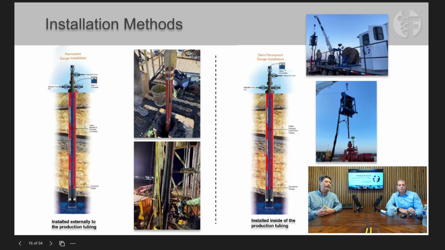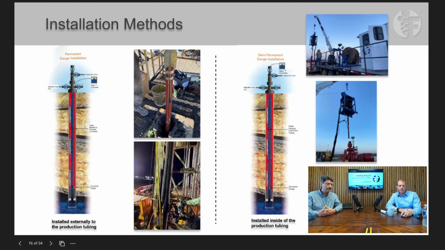Correct. If the customer has a well already and they didn't consider a downhole gauge system when they were running the pipe or the production tubing, and then later they discover that it would be a good idea to have some downhole data, they can actually go there and just with our unit that is in the top picture right there, we can deploy a gauge system internally to the production. Yeah, so you can go and install it after the fact. Correct. Good point there. Yeah, so really good questions, guys.